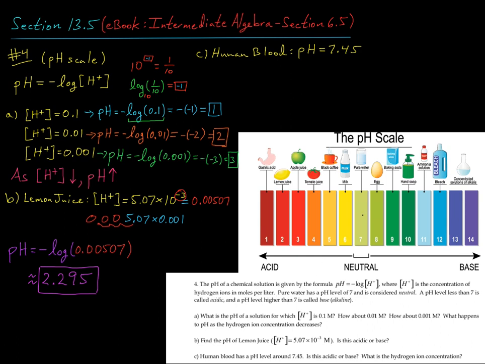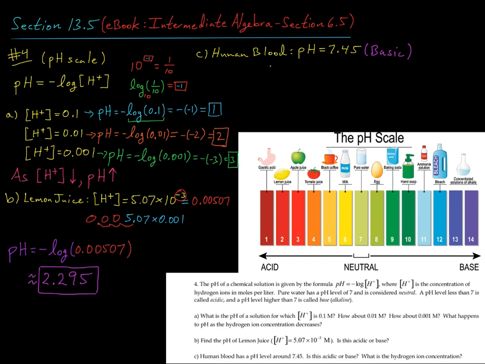So notice here, this is just going to be to the right of water. It said, is this acidic or is it base? Since we're a little bit higher than water there, we're going to be basic. So I'll just say here, this is basic, but pretty darn close to neutral. And then it says, what's the hydrogen ion concentration? So this is basically turning part B around. In B, we were given H+, we had to find the pH. In C, we know the pH. Now the question is, how do we figure out H+?